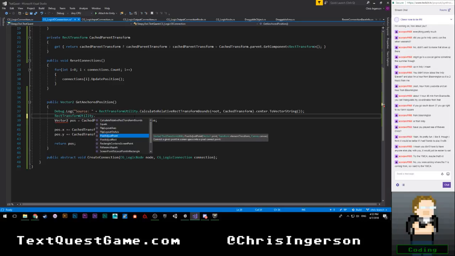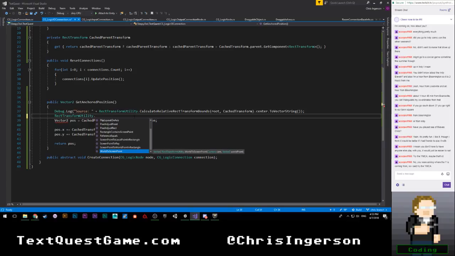Pixel correct point. I don't know if this is what we would expect. I'm kind of hoping that PixelAdjustPoint would actually be the position that I want. I would just have to give it a screen space point, which means that I would have to convert world to screen point. Oh, jeez. All kinds of wrong here.